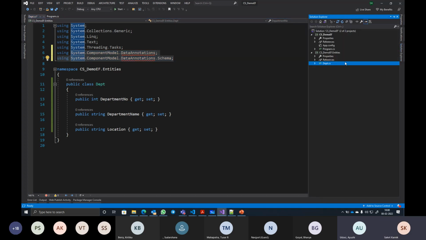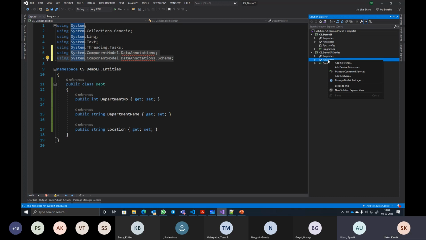Which project needs that? Entity framework or entities? The code that is visible on screen which is having the error is the department.cs file code, which belongs to the entities project. So I should right click on the references of the entities project.